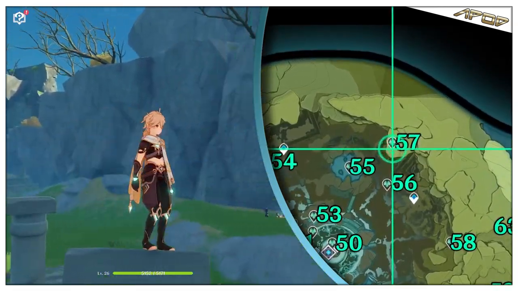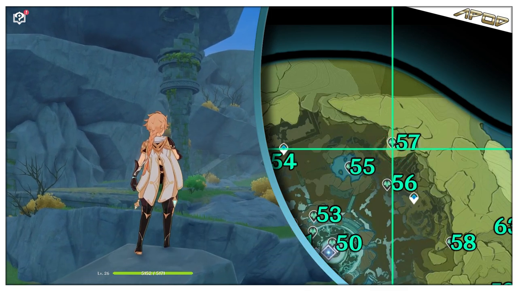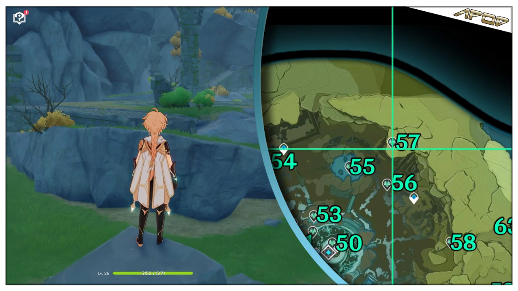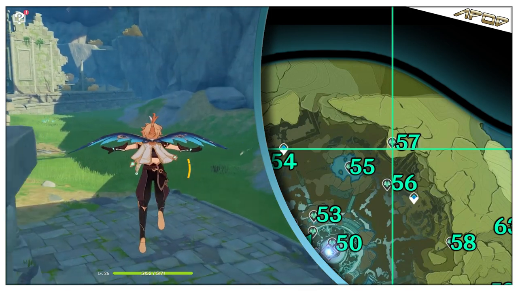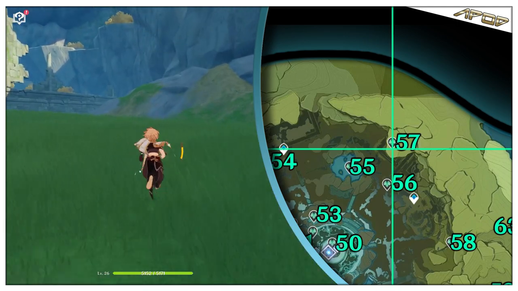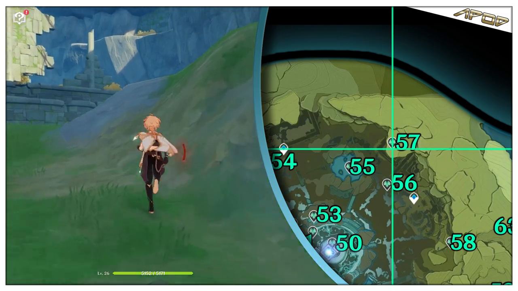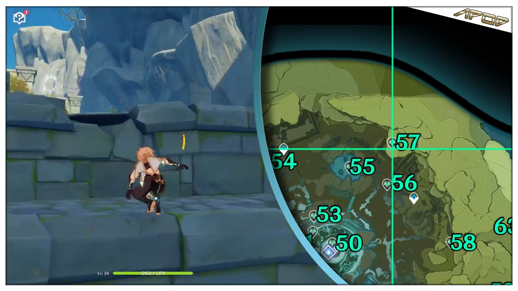Anemoculus number 57, probably the most famous of all the Anemoculus locations. This one is located inside this round tower structure, and we find the structure northeast from Storm Terror's lair. I find it to be somewhat easy to reach this one if we climb up and make our approach from northwest.